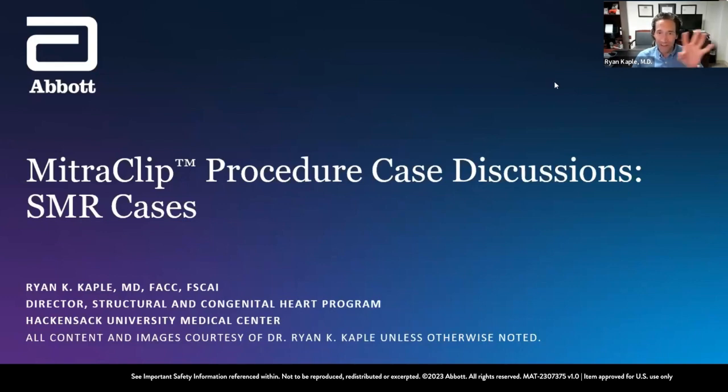But when you're trying to look at 4 different boxes, sometimes you may miss that you're diving more medial than you anticipated, even if you check your trajectory ahead of time, which of course is part of the basics. But as you come below the valve, if you're halfway across the valve annulus and it looks like you're spinning or diving, feel free to stop and come back into the atrium. Because if you really plan that first pass into the ventricle correctly and make sure that the clip remains aligned, it will make the rest of the procedure so much smoother.